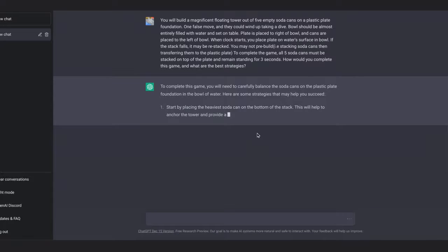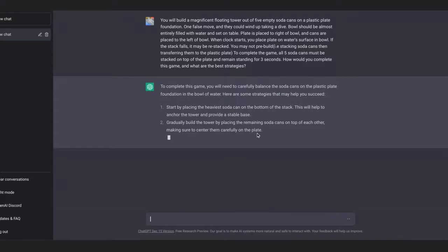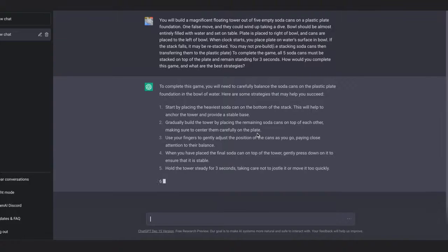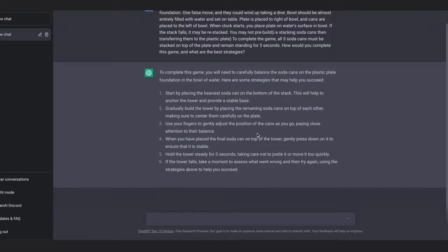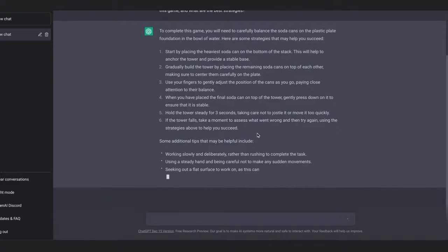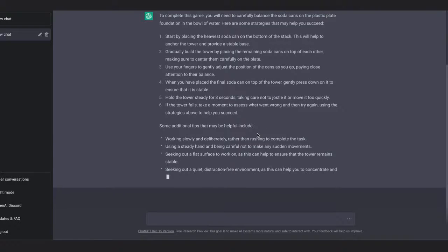Start by placing the heaviest. Okay, so it does this often. I've tried this before, and it does this very often. It will think things are not the same size, and it's 5 empty soda cans, so I have to correct it, but let's see what else it gives us. Gradually build the tower by placing the remaining soda cans. Yeah, center them. True. Use your fingers to gently adjust. Oh, okay. When you place the final soda can, gently press down on it to ensure that it is stable.